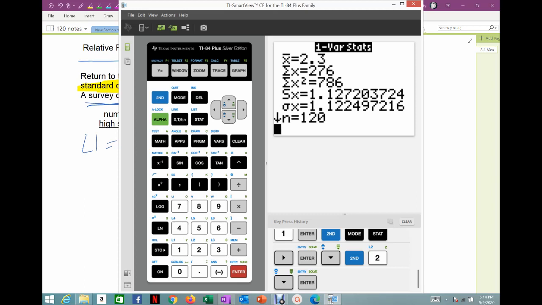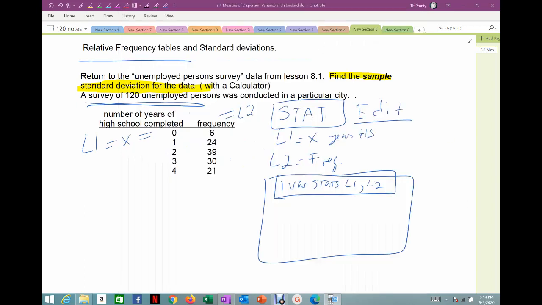My mean was 2.3, which we found before, and again, the deviation is small. I want the sample deviation, and I actually have to go out to the 3rd decimal place before it's different between population and sample. So this would probably be a problem where they tell you to round to 4 decimal places, and then you have to make sure you pick the right one. We're picking the S for sample, so it's the 1.1272, not the other one.